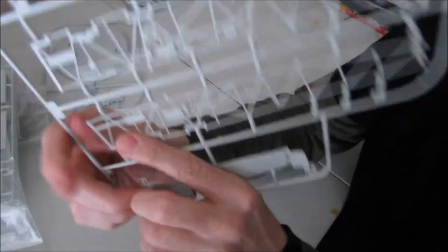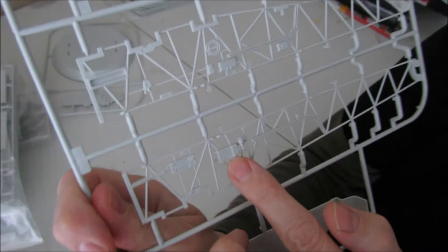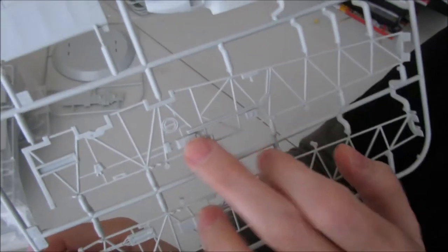And this is the framework around the cockpit. And inside there we've got consoles, which look great. I love all this detail.